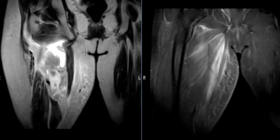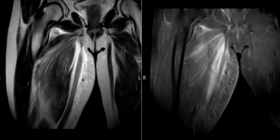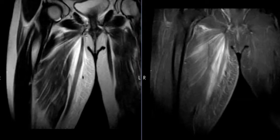This is called the gracilis muscle. The gracilis comes off here at the bottom of the pubic ring. I think I can see it better on this side. Here we go. The bottom medial margin right here. And it comes down, down, down, down. It's one of the pes anserine tendons.